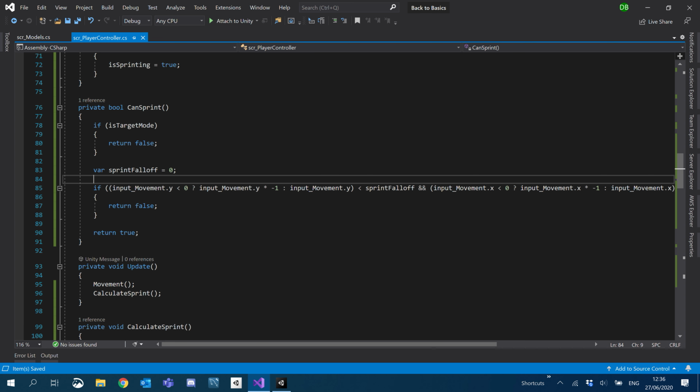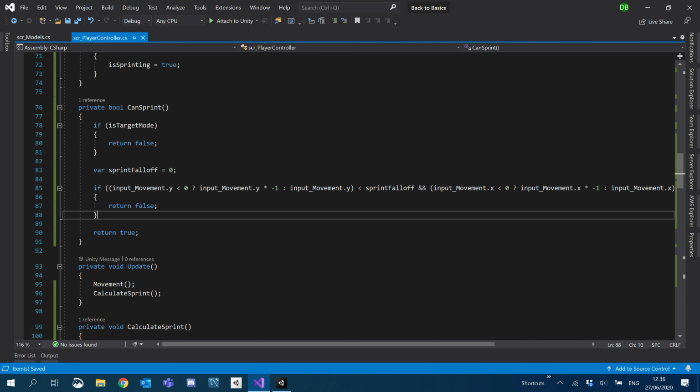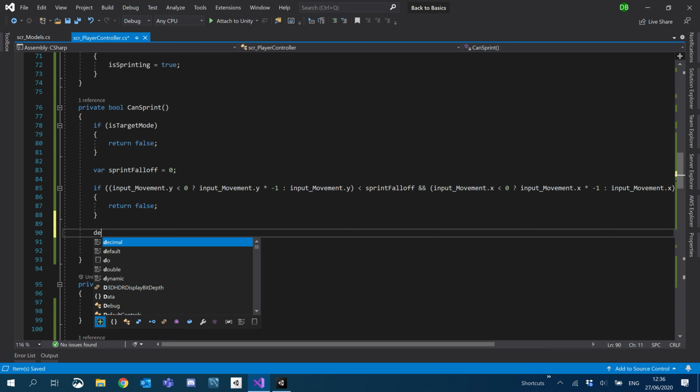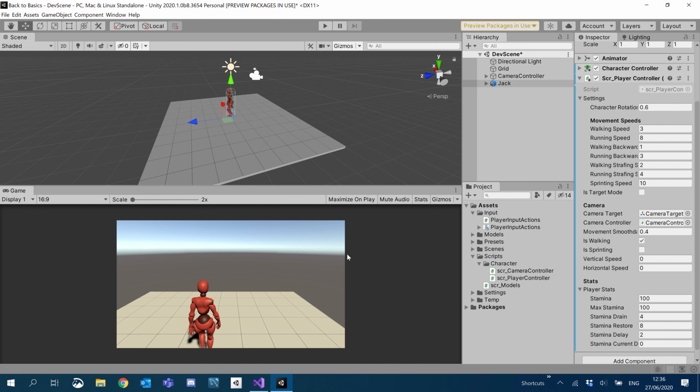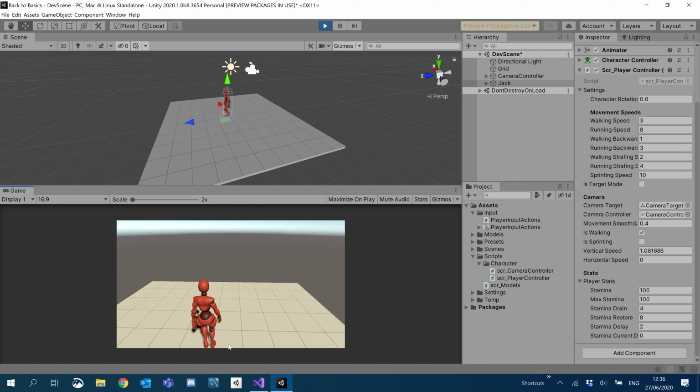So what I'm actually going to do is make sure that the input movement.y is between 0 and 1. So we're going to debug.log and log the value of movement y. I'm going to go back into here, hit play and read that debug log.